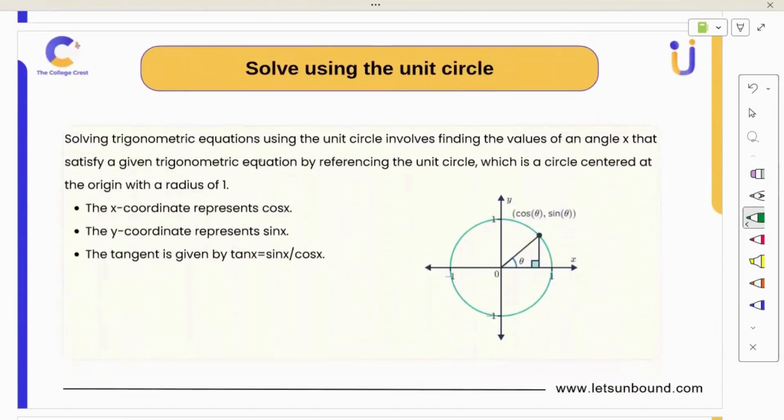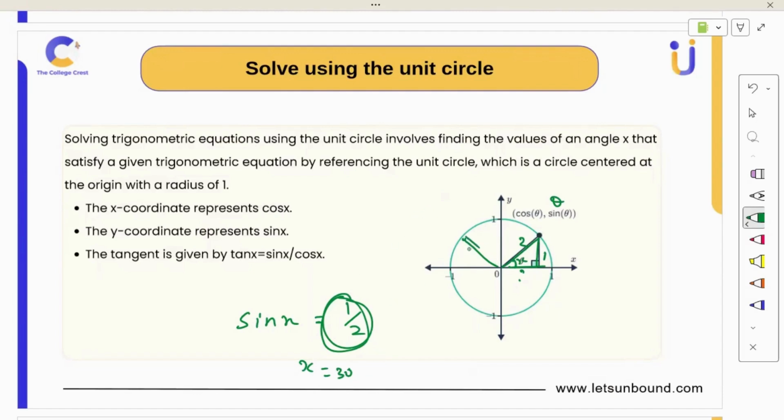Now for unit circle solving: you might isolate sine x and get something like 1 by 2. In a unit circle you will draw it, otherwise you can easily memorize that sine is 1 by 2 when x is 30 degrees. You can also draw the graph: this is x, and 1 by 2 means opposite by hypotenuse is 1 over 2. Wherever sine x gives positive 1 by 2, here also it will give. So we will find that angle using ASTC. This angle is generally theta, the reference angle, which you will find first.